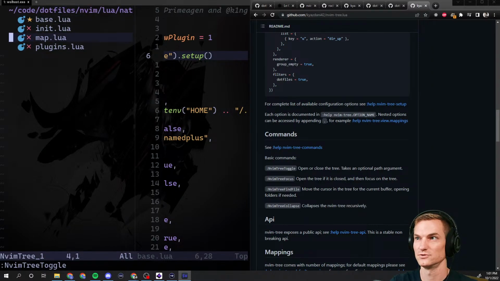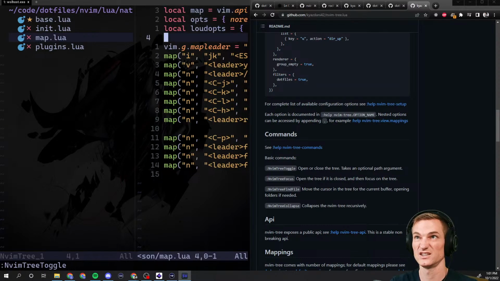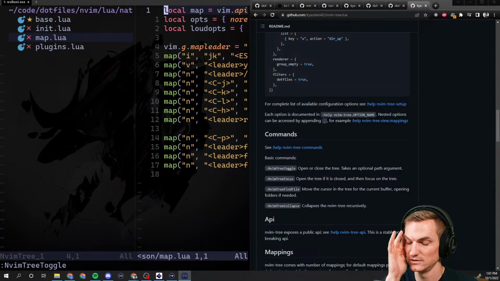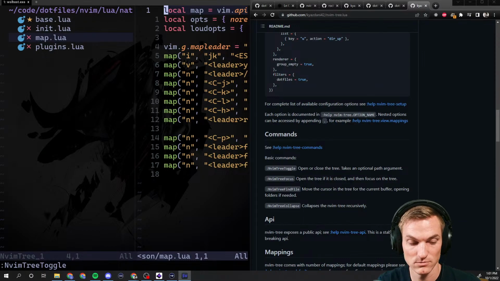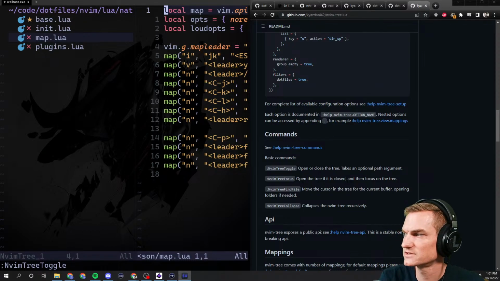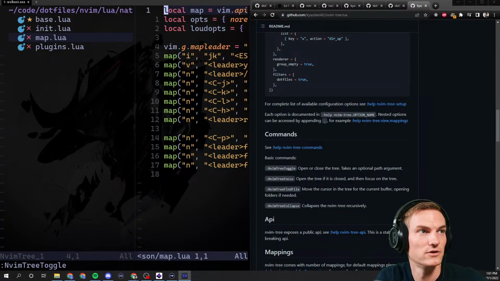So now I just want to remap that to something a little more reasonable. So in VS Code, I do Control Shift E, I guess. That's kind of janky, I hate that I'm getting that from VS Code, but I didn't really use the file explorer much in Vim before, so I didn't really have another. I mean, I did set up nerd tree at one point, so I think I did have it bound to something, but I wasn't sure.